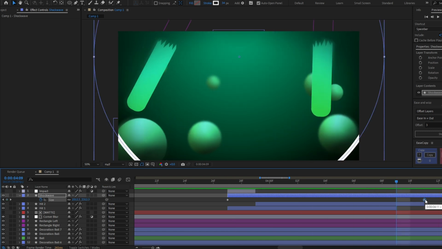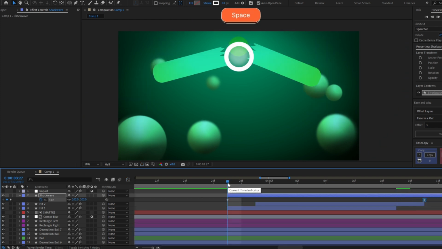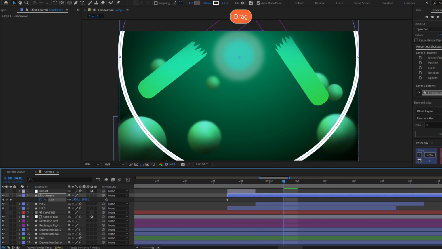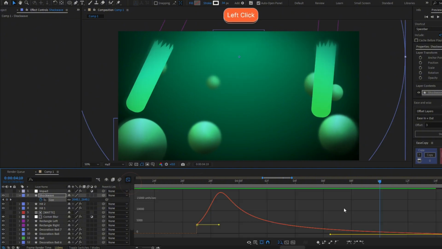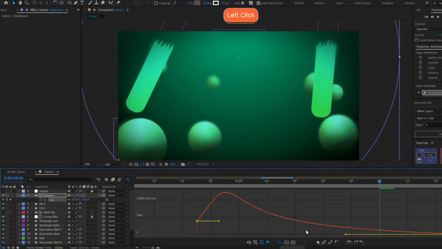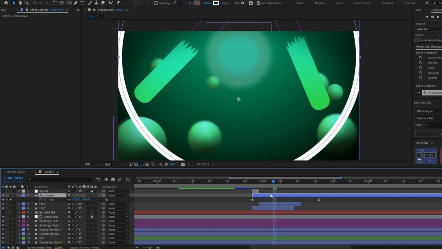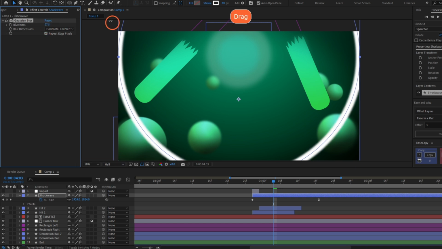Let's ease this last keyframe, move the speed graph so it comes really fast and then slows down. There you go. And let's move this keyframe a little forward to make it slower, because now it's too fast. There you have it. And maybe not too much here. Let's make the stroke bigger, so increase it to 50 maybe, or 60. And also let's add a Gaussian blur to smooth out this stroke, to make it not be too sharp, like this. 50. And check this box.